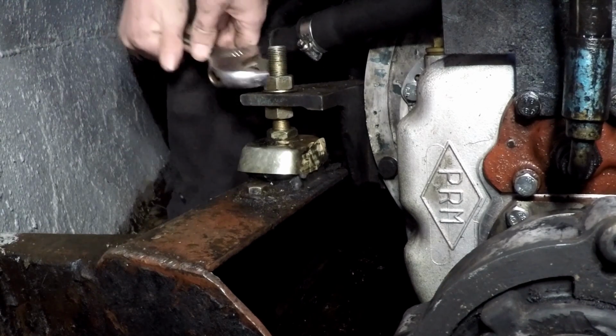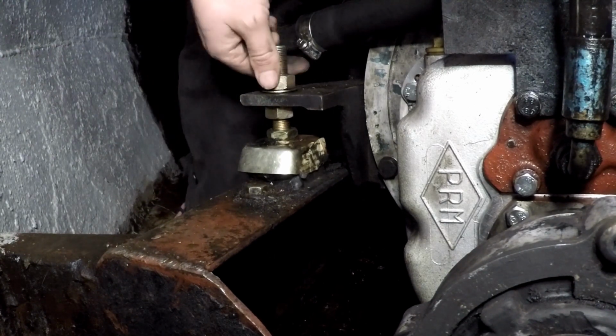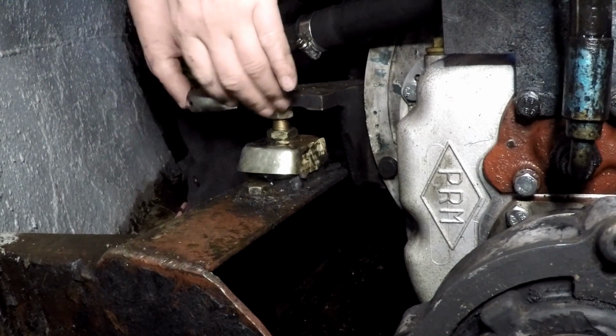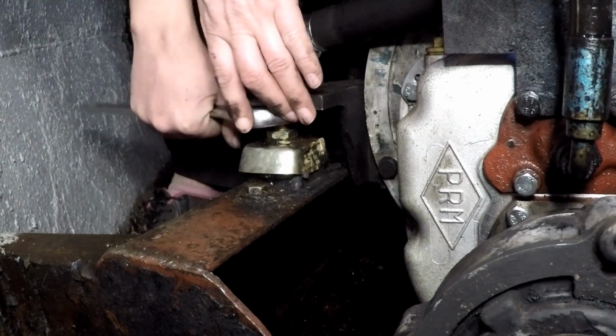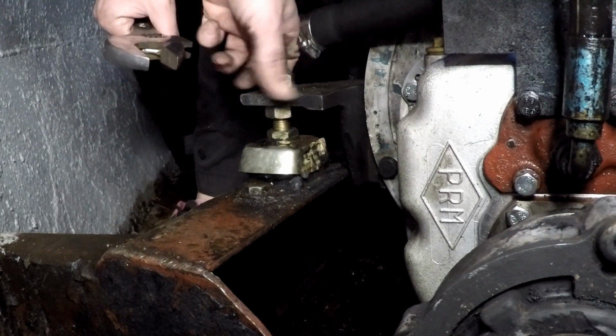I'm not quite sure how it all works, but talking to a few people, what the problem could be is that the new gearbox has a slightly different height between the input and output shaft, which means that the rubber seal is slightly out of alignment. So what I'm doing is very slightly raising up the engine mounts to put that back into alignment.